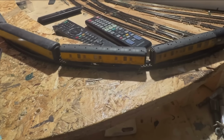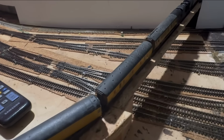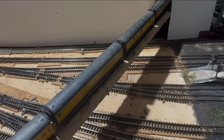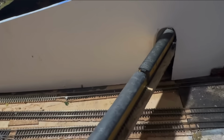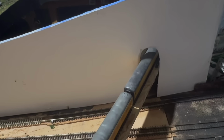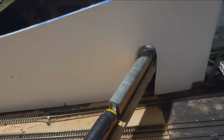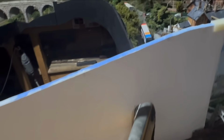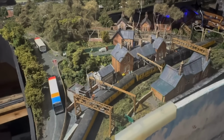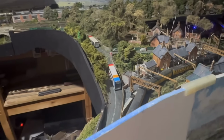Running really nicely. Just coming into Dinting. Incidentally, this bridge going across Piccadilly Throat there is going to be a large gantry style, and I should just beef it up. It's currently housing signals. I can go a tiny bit further and probably stop about there. There we go. I think that run has been successful.